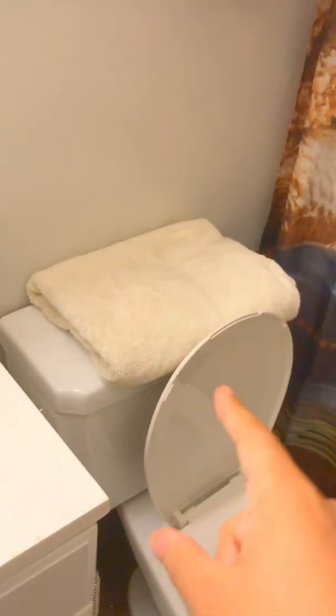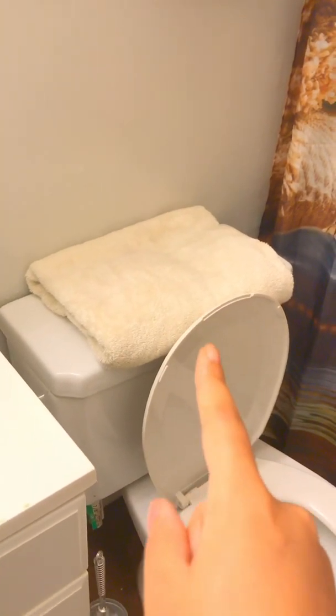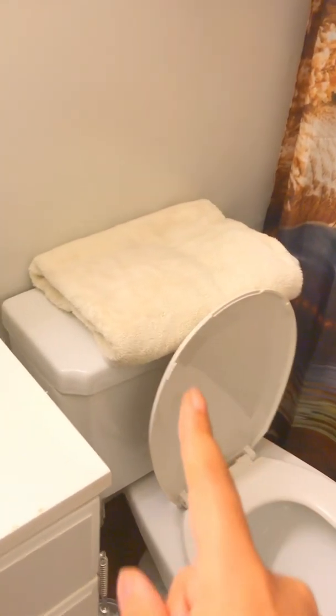I'm gonna spot treat this. I'm gonna repaint this, or either put those little peel and stick towels on here, or some type of wording. I saw a bunch of stuff in Ross that I'm gonna go back and get, because I don't like the towels sitting on the back of the toilet, because I'm a severe germaphobe and I just think that's nasty. I don't know why. I just don't like it. So I need somewhere to put my towels after at least 2 uses of it.